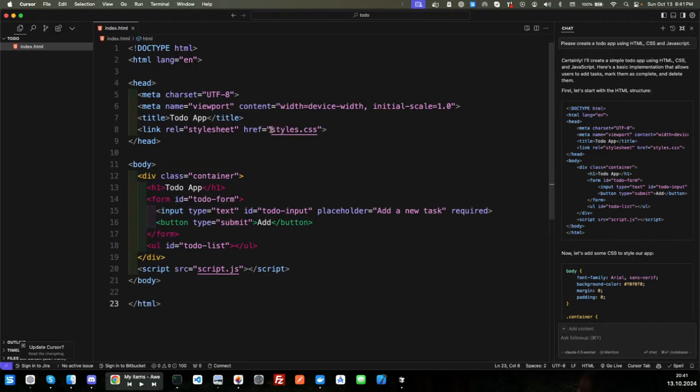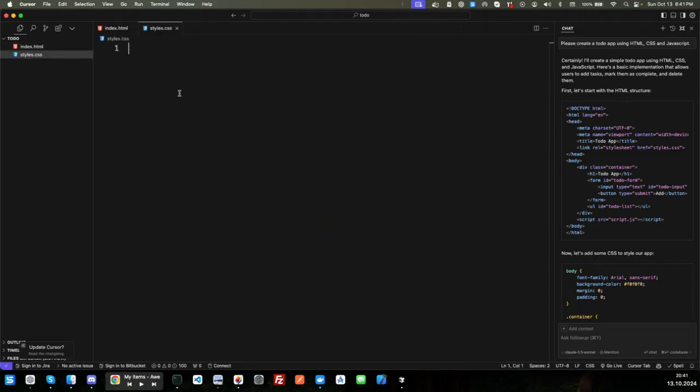So next, we know we're going to need this style.css. So I'm just going to highlight that and copy that. I'm going to go back over to our Explorer window here, and I'm going to click the new file icon to create this file. And this, I'm going to then go ahead and paste that there and save it.